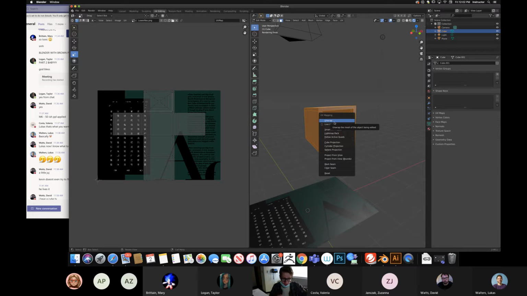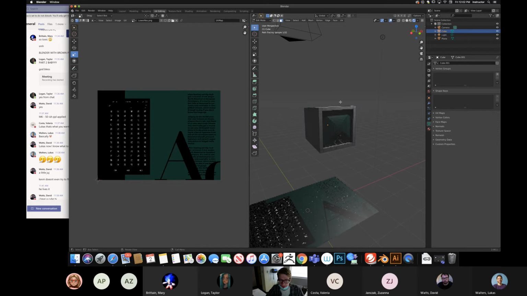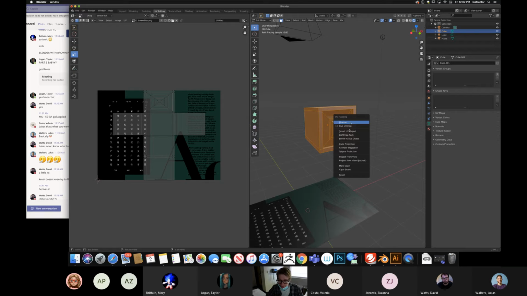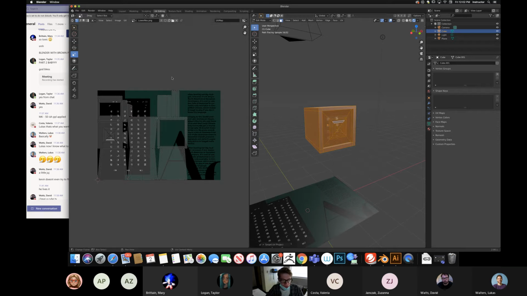So what you see on the left is not exactly what we're going for. So unwrap. Okay. Maybe it was exactly what we were going for. Who knows? Let's see. See, that's more accurate to what we want. Obviously, in the other mode, you saw that it was a square.